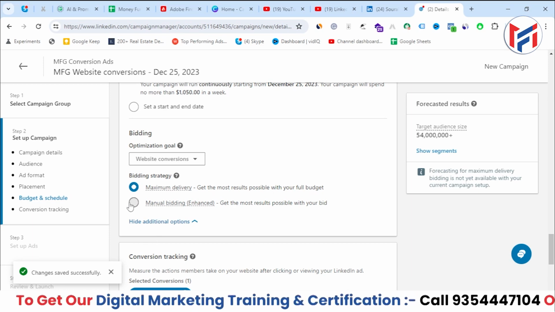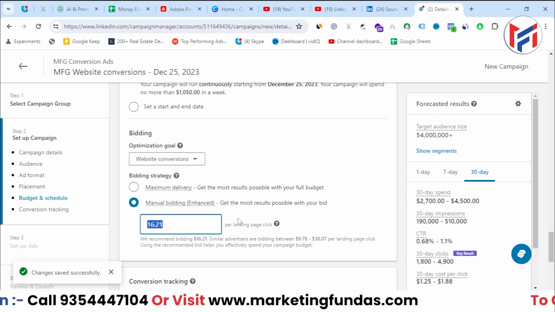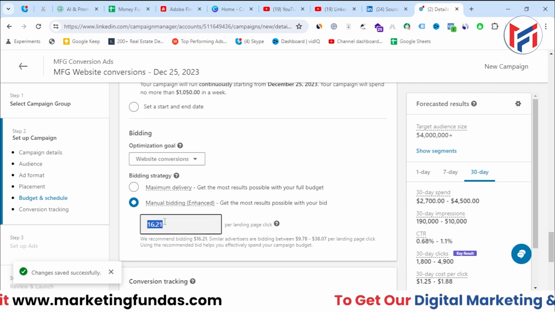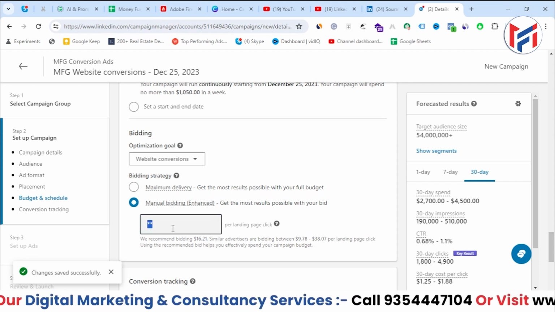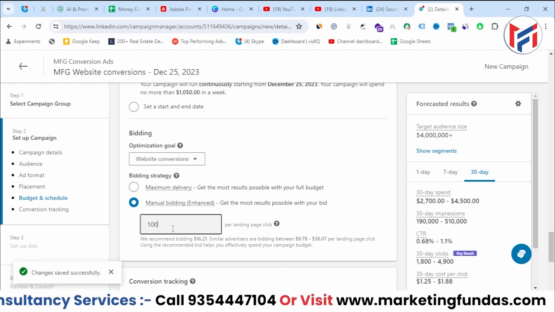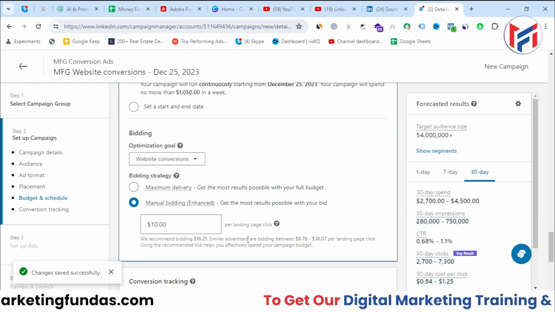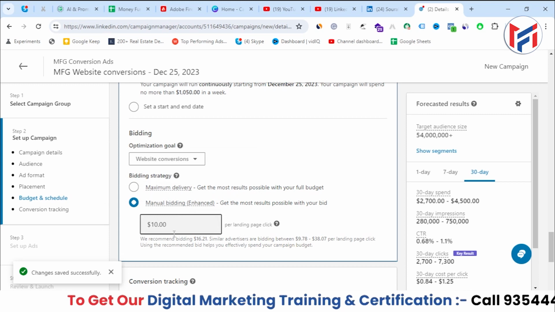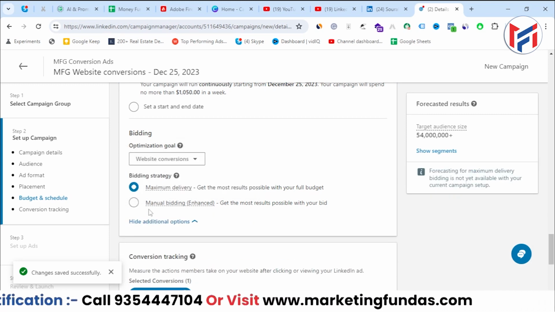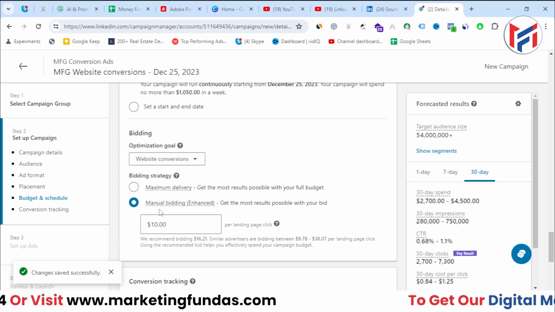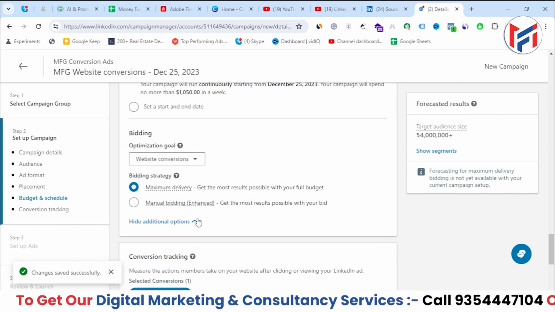But if you go with manual bidding, you can set the amount per landing page click. Let's say you add $10 per landing page click. Whatever clicks you get will cost around $10 per landing page click, right? So you only have two options. If you want to go with manual bidding, you should have some experience. Otherwise you can go with maximum delivery.